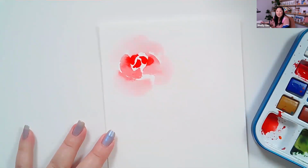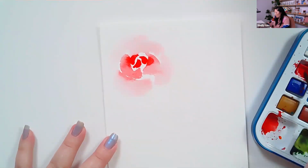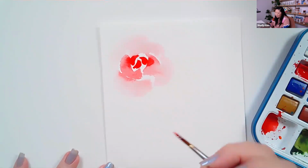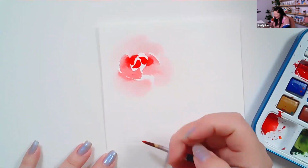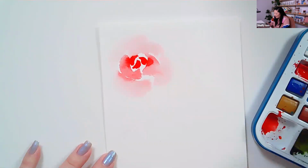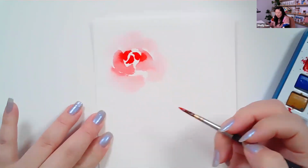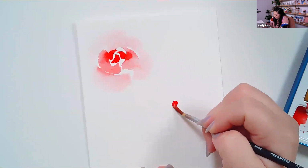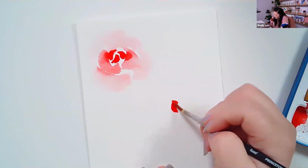Yeah. So I think we have some time. So I'm going to go ahead and do one more, and the way that I paint it, it's not going to look identical every time I do it. So you'll see that maybe the second time I paint it, it might look a little bit different, and that's totally okay. So I'm going to go ahead and start with my pigmented center point areas first.